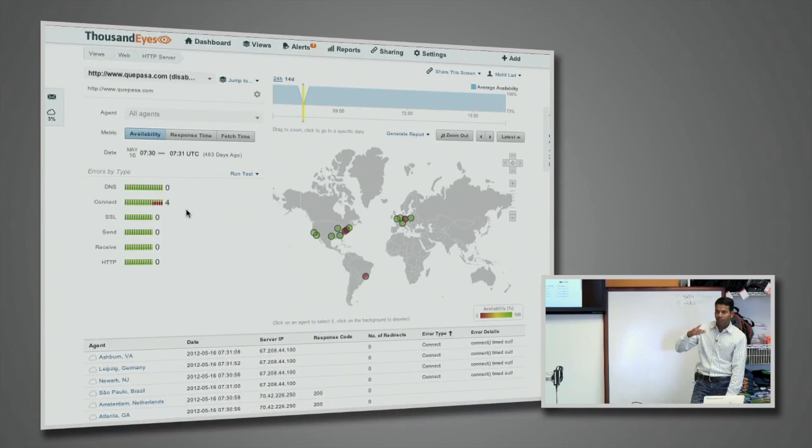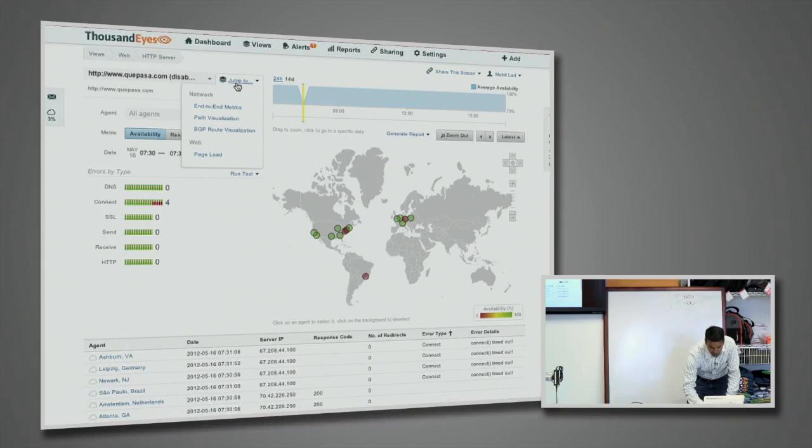These are the phases you have to go through: DNS, TCP connect to the web servers, SSL negotiation, sending the request, receiving the data, and an HTTP error. What we typically see is that if the issues are in the top half of this summary, it's a network problem. If it's in the bottom half, it's an application problem. So it's a very high-level view of whether this is a network or an application issue. We suspect it's the network at this stage, but we're going to find out.